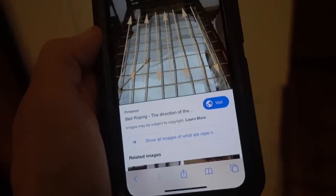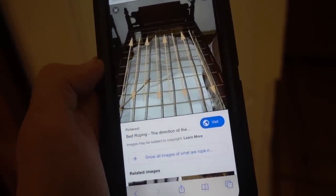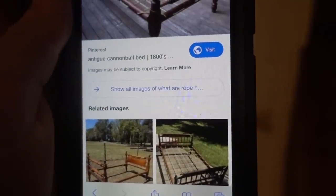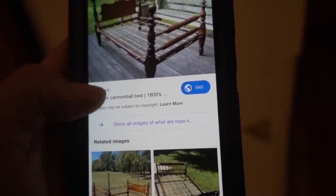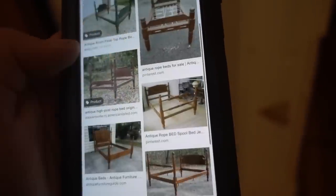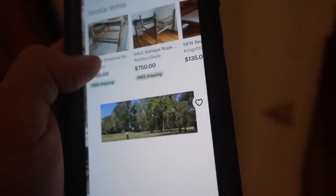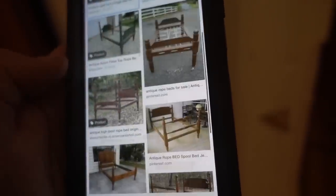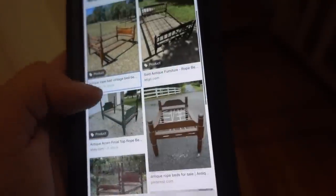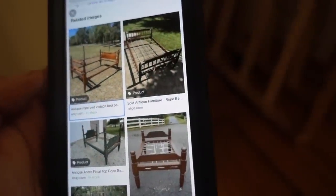Check that out. It was ropes, huh? How'd they? That looks complicated. I know. Probably kind of comfortable. I never heard of that. I mean, I feel like the kids would have destroyed them, but now I'm actually thinking these beds are legit old. I was just thinking it was like an 80s bed that I thought looked cool. But they might actually be antique. Huh. $10. Wow.